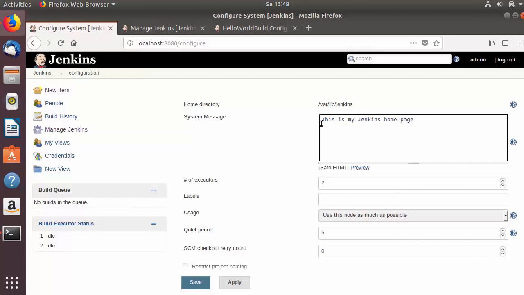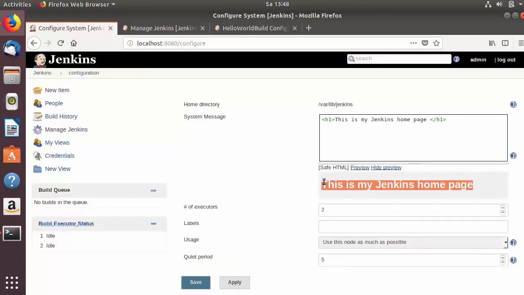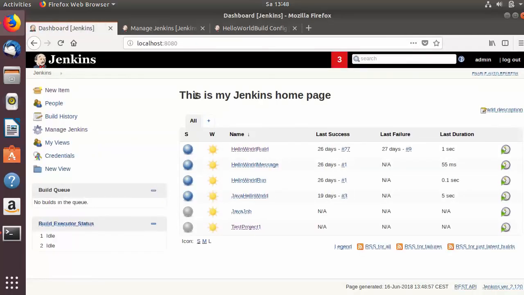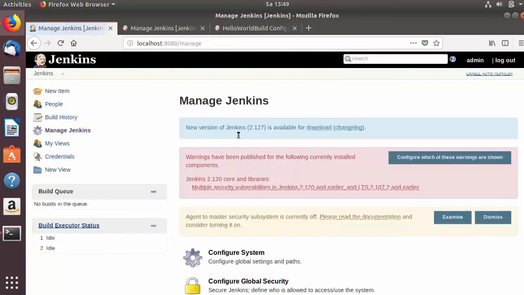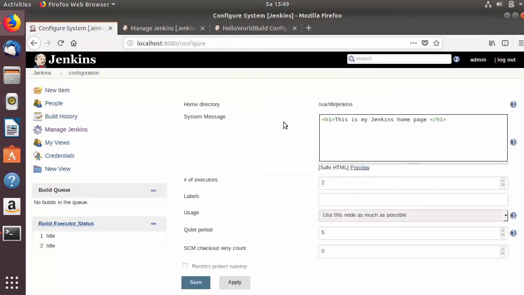So for example, now I can use the HTML tags here. For example, I want to just show this message in h1 tag, so I can just use this h1 tag here, h1, and then I can preview this message from here. So I can just click here, and this message will be displayed like this on my home page. Let me save it and let's verify this. So you can see it's shown in the h1 tags now, this system message. So this is how you can just display the system message here.